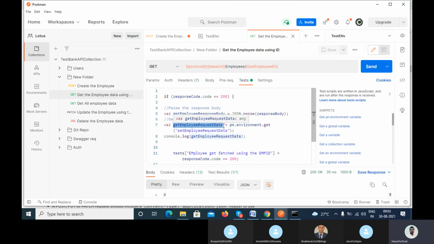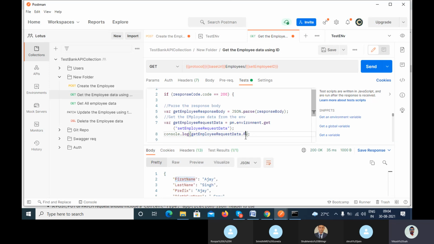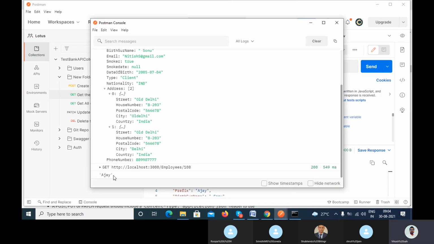Similarly, if you want to fetch a value, you can fetch it using that variable. Let's suppose I want to fetch the first name. Copy it, and using this variable you can access the value. Let me call. Here you can see Ajay.